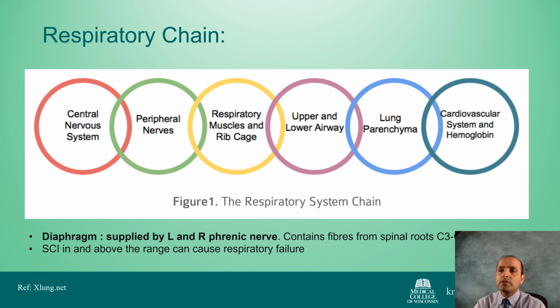And then somebody with a cardiovascular system problem or low hemoglobin also gets respiratory failure, which has been classified as a type 4 respiratory failure. One more thing I'd like to talk about here is diaphragmatic paralysis. So remember the root number of the diaphragm. The phrenic nerve has a spinal root of 3, 4, 5. So somebody who has a spinal cord trauma above that level tends to get diaphragmatic paralysis, and they tend to get type 2 respiratory failure.